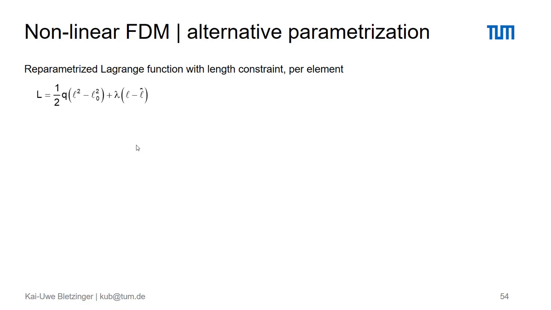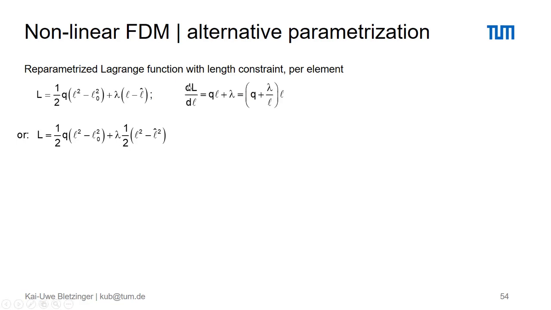When trying to understand how the reparametrization works, let's take a look at the length constraints, which we have discussed in detail in the previous sections. Here it is, the Lagrange function, which appears by adding to the energy term with the force density the constraint term, here in the linear variant referred to in the previous chapters, multiplied by the respective Lagrange multiplier. Here's the alternative with the quadratic variant of the constraint, again with the Lagrange multiplier.